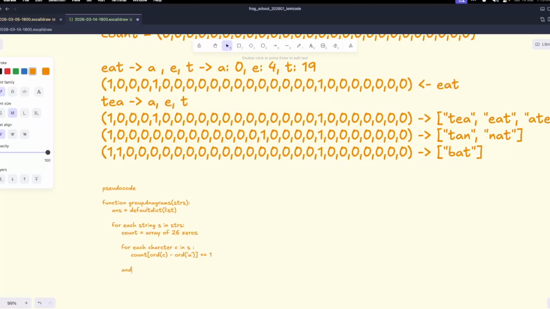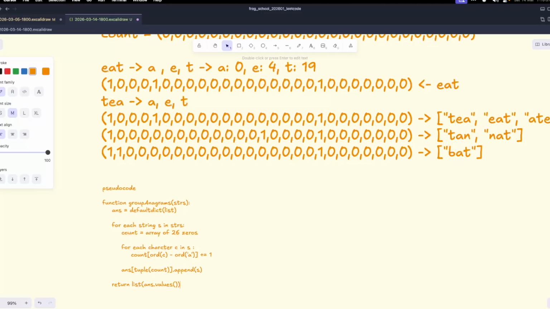And lastly, as a tuple count, and append s. Last, return list, answer dot values, like this.